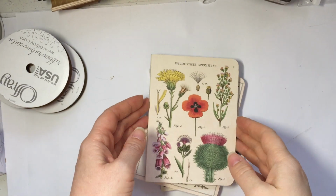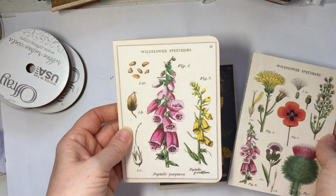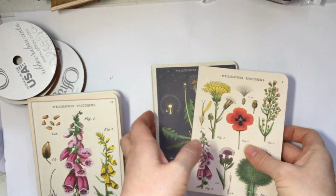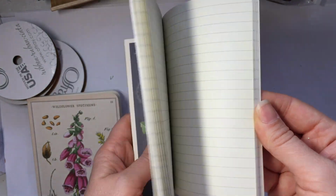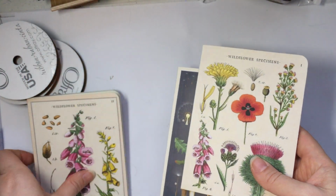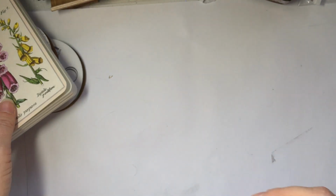Picked up these gorgeous notebooks, a pack of 3 at the San Francisco Botanical Gardens. I'm going to give 2 away and keep 1 for myself. I think I'm going to keep this one, which is the blank one, because I think it'd be useful for me to do little sketches in. And the 2 people I'm giving them to, I think, would really like these ones. So all 3 of us are kind of sciencey people, so botanical drawings will appeal to us. So those were gorgeous. They came in a pack of 3 for $10.